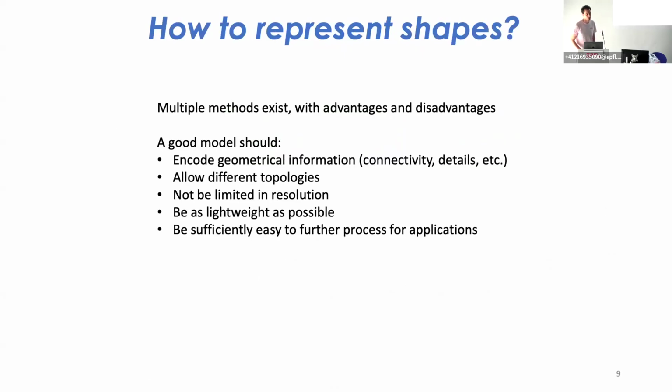In the field of 2D, this is very easy. You have images, okay? Of course, you can have different compression techniques, different formats, but we all agree that an image is just a matrix of pixels, okay? So it's an easy representation. There are CNNs, there are transformers that can work with that. In 3D, it's not the same, okay?